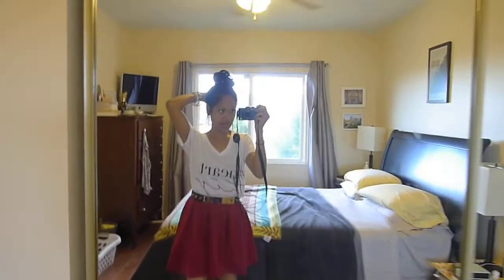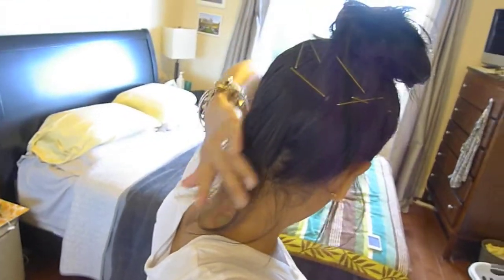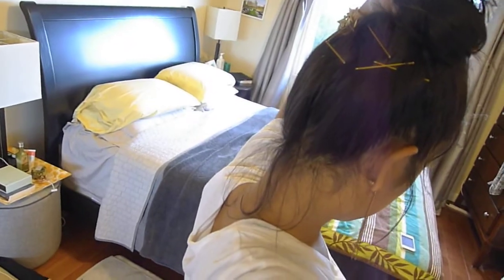Back to my princess bun head phase. Princess bun head! There's my messy bun. If you're not familiar with what I look like on a daily basis, I have a lob — which is like a long bob — so it's about here now. It's at that weird awkward length where you can't really do a full-on bun, and you need a ton of bobby pins and hairspray holding up my little wispies that can't be captured inside the elastic.